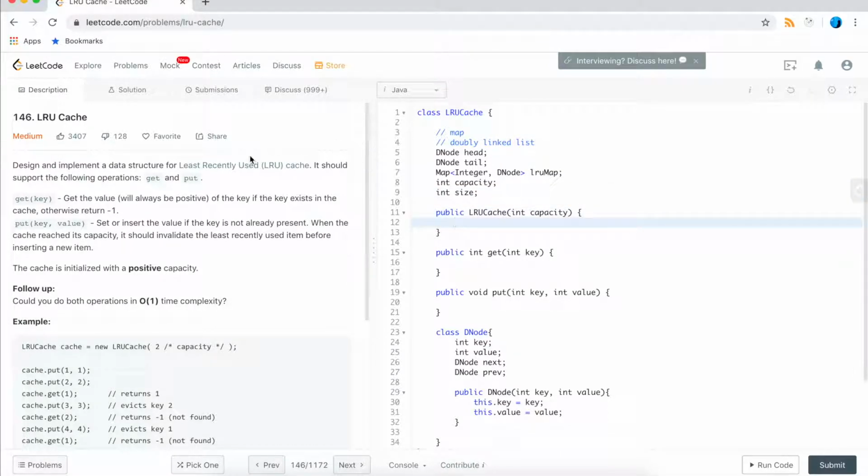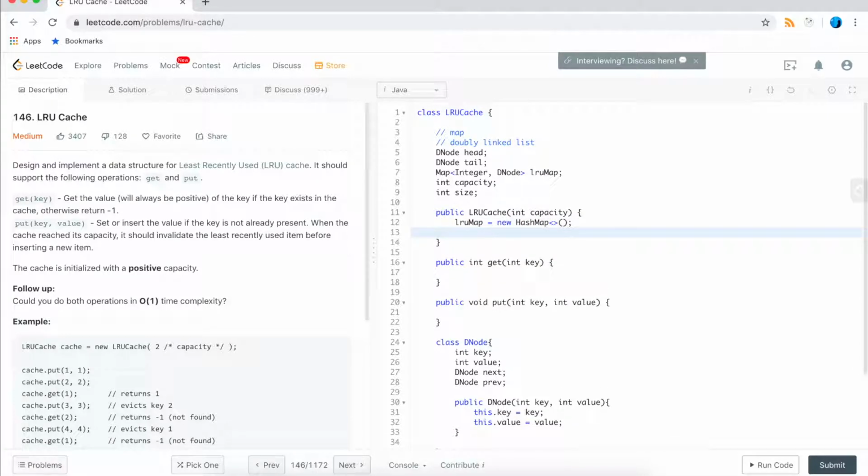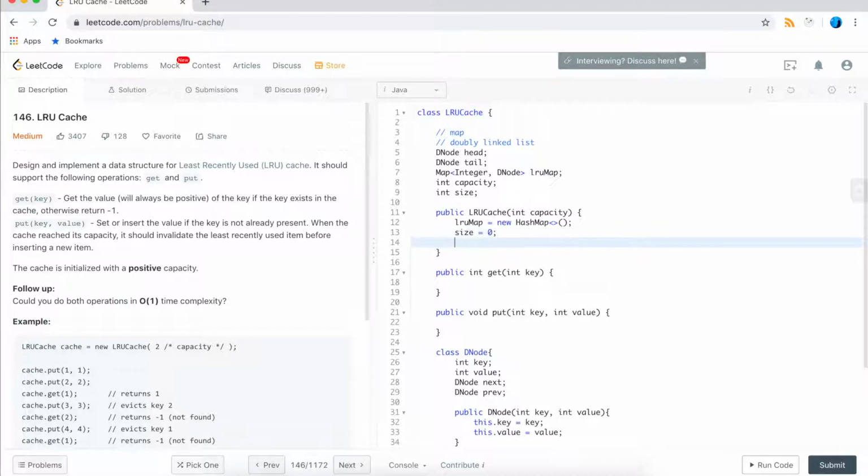So when we initialize this LRUCache class, we want to initialize the map first. It's going to be a hash map, and the size is going to be 0. Head, I'm gonna give it some dummy values like -1, -1.